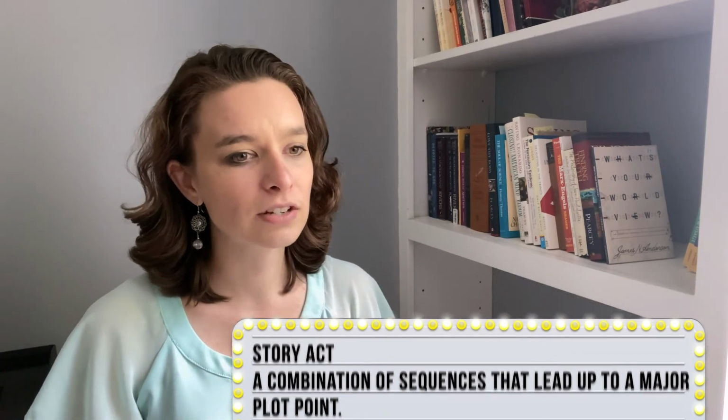So the first act would be like the setup of your story, and then that inciting event, the major problem that the story is dealing with, is introduced. And then your second act would be trying to figure out how to solve the problem that was presented with this inciting event. And then the climax would be the resolve to that problem. So story acts are pretty straightforward. It's basically the macro version of scenes, sequences, and every other part of story structure.